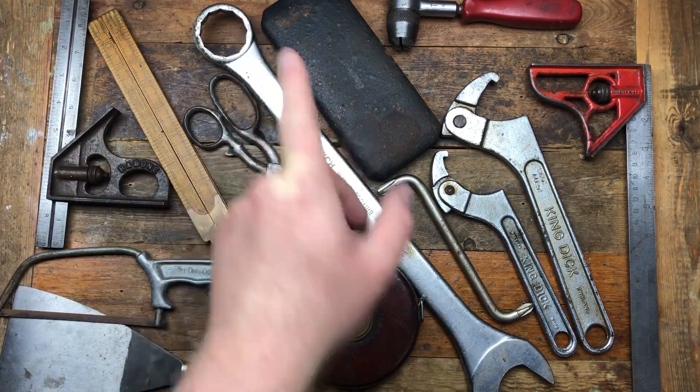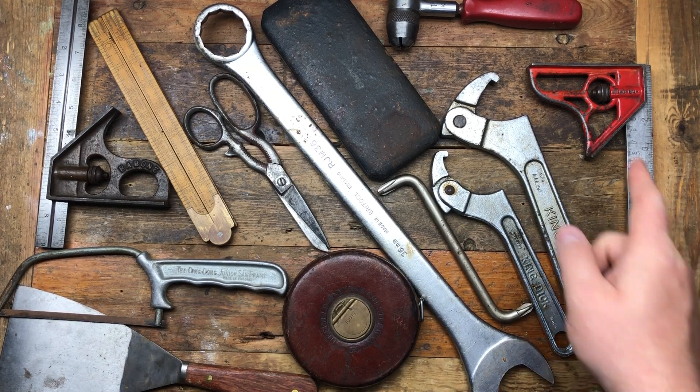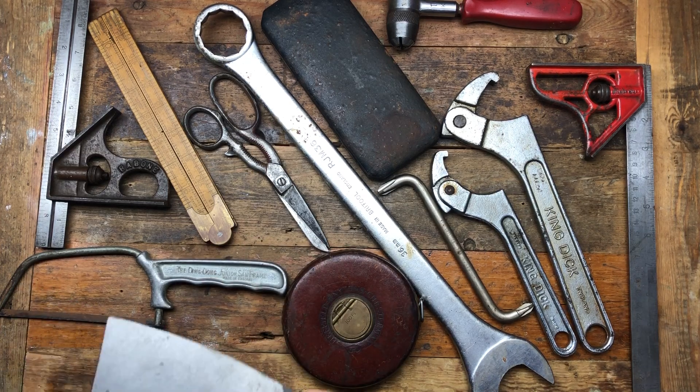He had dug out a lot of stock and I could see there were a couple of extra boxes and a couple of toolboxes behind it, so I thought I'd have a little look and see if there's anything interesting — which there was. Some bits are for me and some are not, but I just grabbed some general bits to make a tool haul. I didn't pay for any of this; I bought him a dinner. So you've got to guess the price of the dinner, and the closest guess wins.